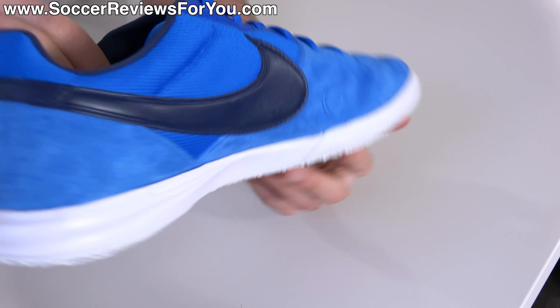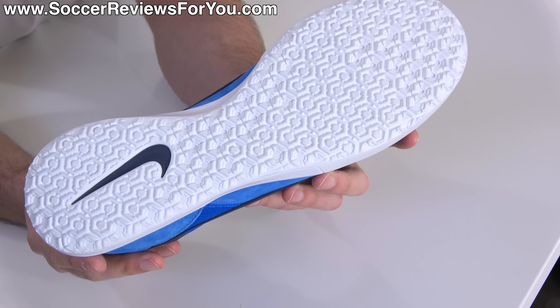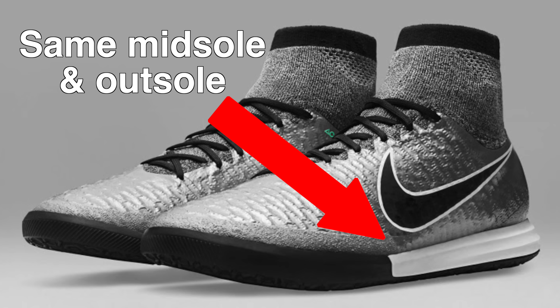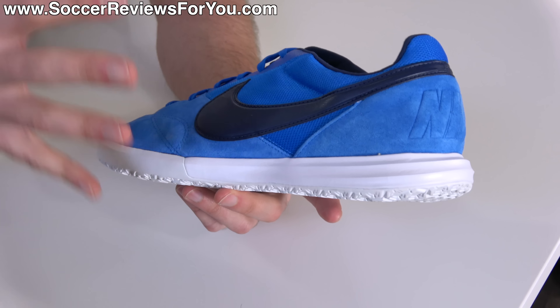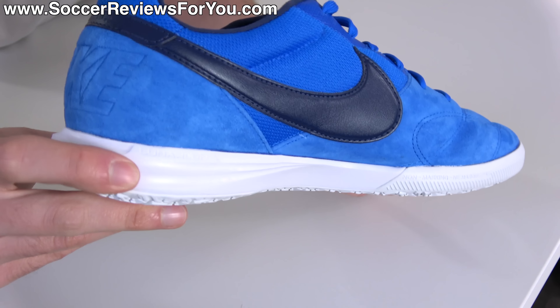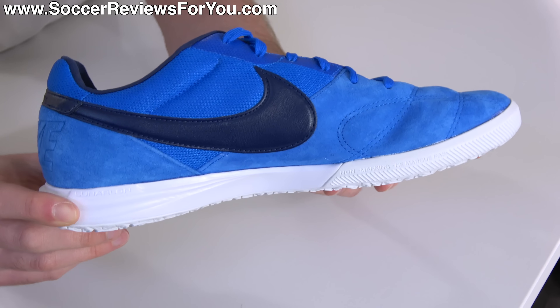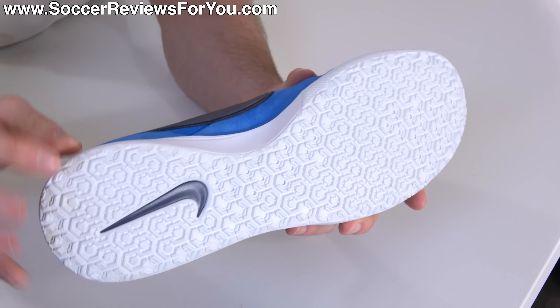Moving to the midsole, you're going to find a Lunarlon setup. The midsole and outsole is nothing new from Nike — this is something we've been seeing from the brand basically since 2014, so they are just reusing this tooling. The new React Gato has kind of taken over for the Premier cushion within the Nike indoor range, using React foam rather than Lunar foam. Still, the Lunarlon cushion setup here is really nice. It does require a little bit of break-in time and feels firmer at first than it will after a couple of wears.